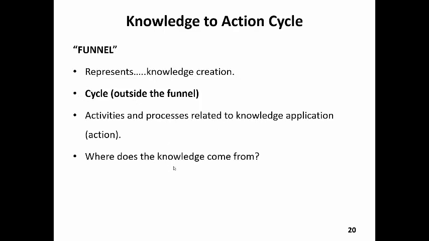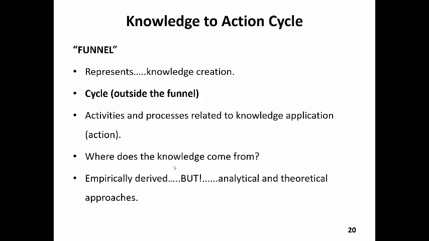So we ask the question, where does the knowledge come from? Well, knowledge primarily comes from empirically derived research studies, and these are studies that generate information through direct observations. But it's important to note that studies that take an analytical or theoretical approach are also considered to be of high value in accessing that knowledge.